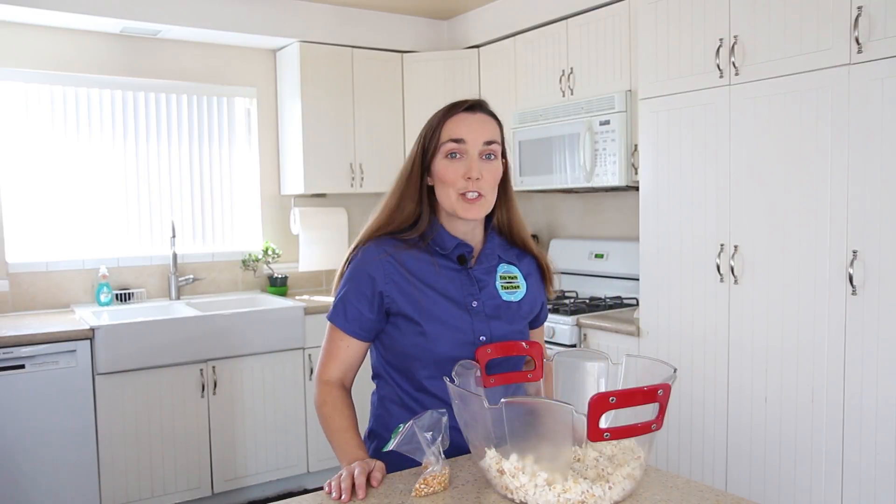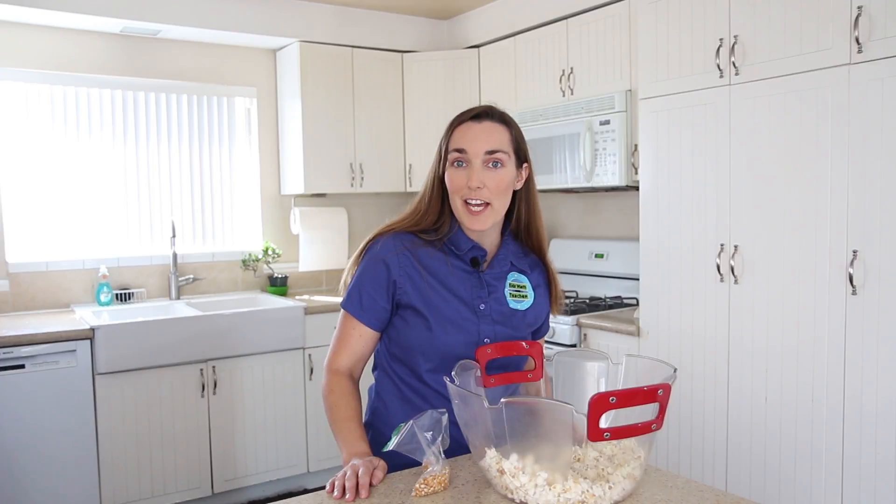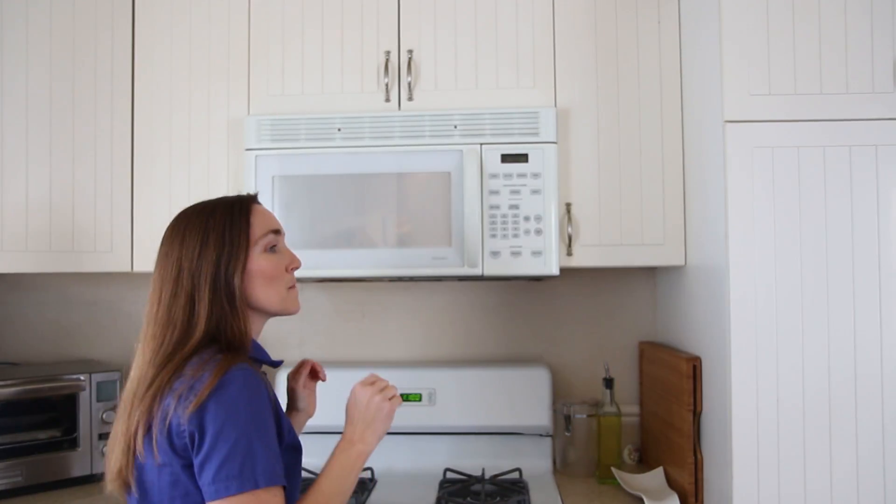Five of them didn't pop. You might enjoy popping popcorn so much you try several experiments and see if you get the same results each time. If you're using microwavable popcorn, there are still a few ways you can turn this into a math activity. Do a countdown as the microwave does its countdown.